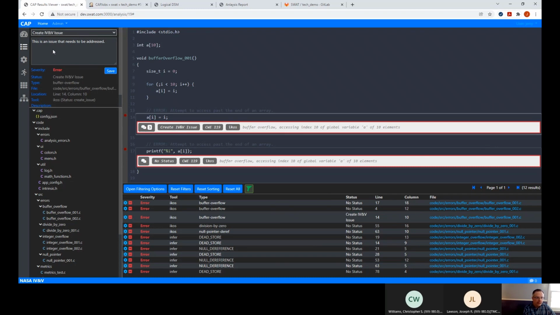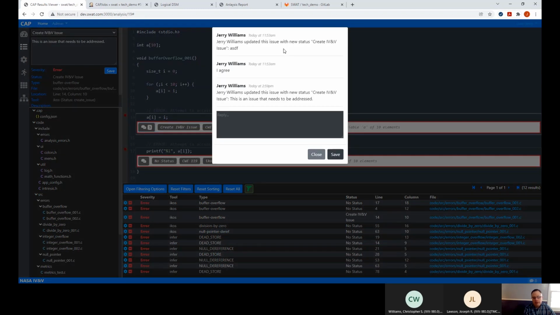You might look at that and determine it's a false positive or it needs a review or something like that. This is where you would do that in the upper left here. Set your status, maybe make a comment on it, and you can see there's also some comments here. People on the team can collaborate with one another on individual findings to determine how they might mitigate that on their project.